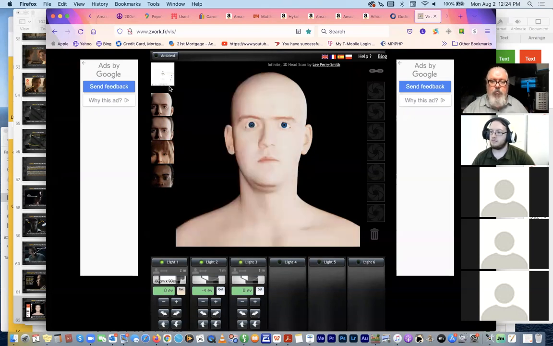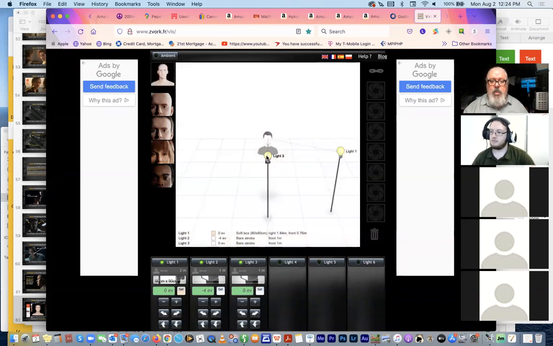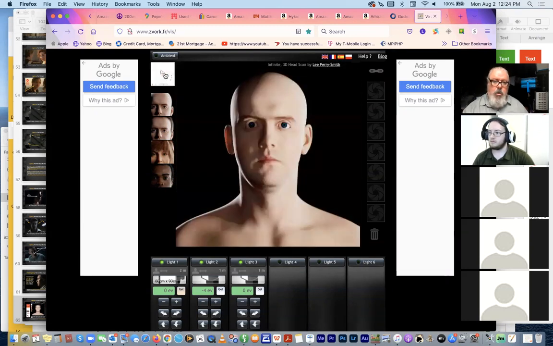Oh, it's ruined it again. Why? Because light number 3 is in the front again where it doesn't belong. So let's start moving it around to the back and see what happens if we get it way back there. Now we have an edge light. It's almost fine the way it is. It's a little what I would call spicy or crispy.